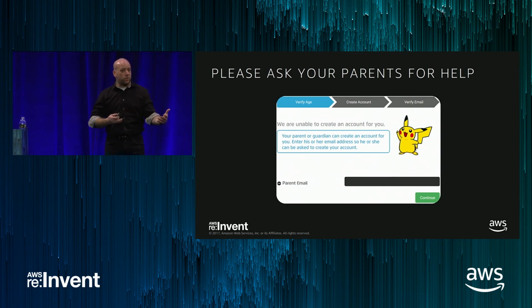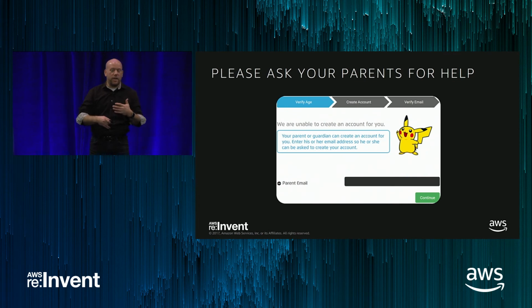If you go to sign up for the POKÉMON Trainers Club and you indicate that you're underage in whatever country you're located in, you're not going to be able to create an account. It's actually going to ask you for your parents' email. You put your parents' email in, it will contact them with information on how they can create an account and then set up and manage accounts for their children to use Pokemon.